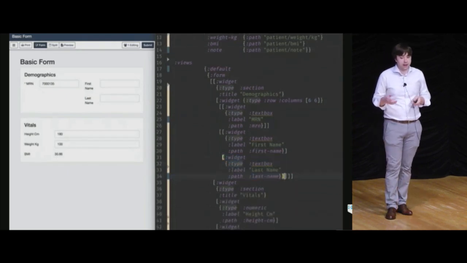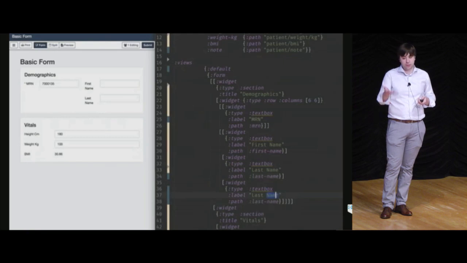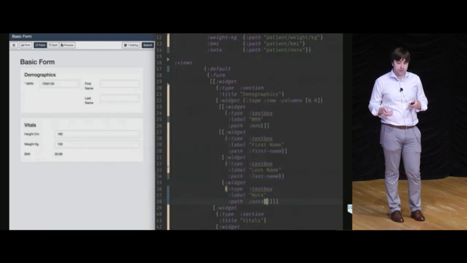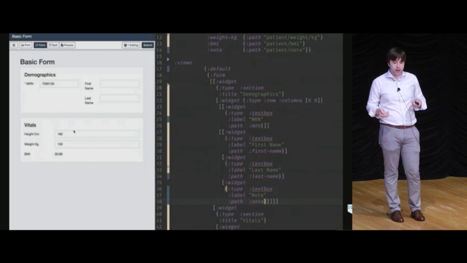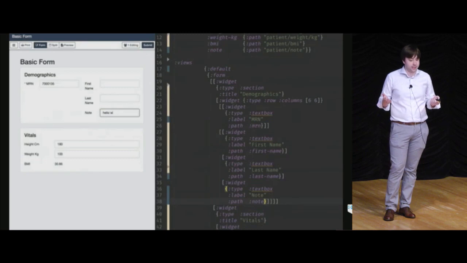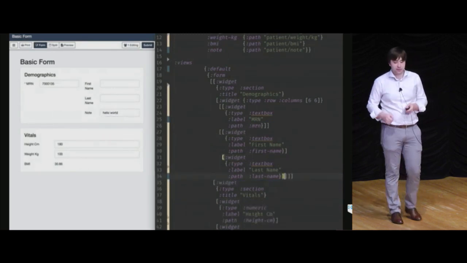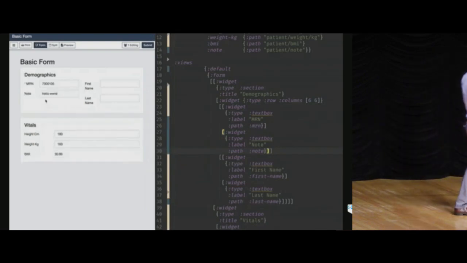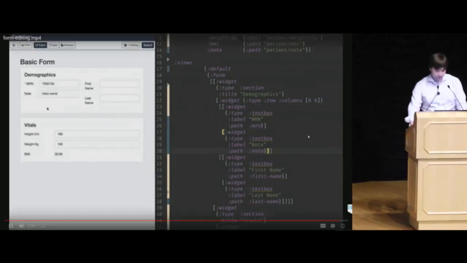Now we'll see we're adding a physician note to the application. We've just added it to the model, and we're just adding a widget right now. As soon as it saves, the browser will pick up the note, and we have all of our data still filled out for testing, and we've added our component. It's updating live. We also can rearrange the components quite easily, and it will also update immediately. Now we'll go back to the slideshow.